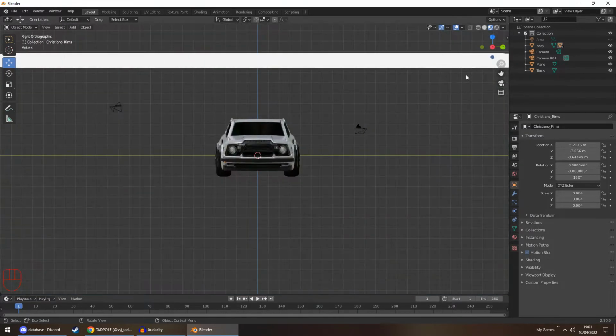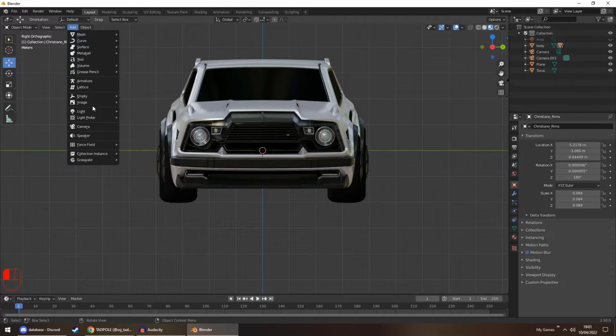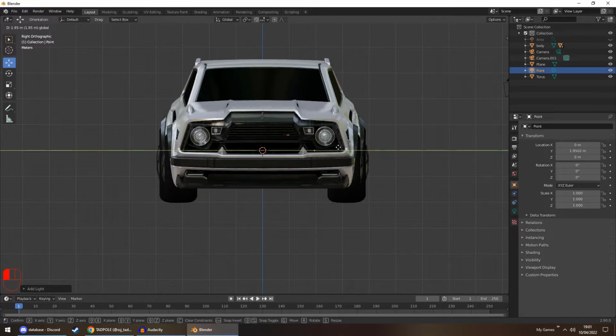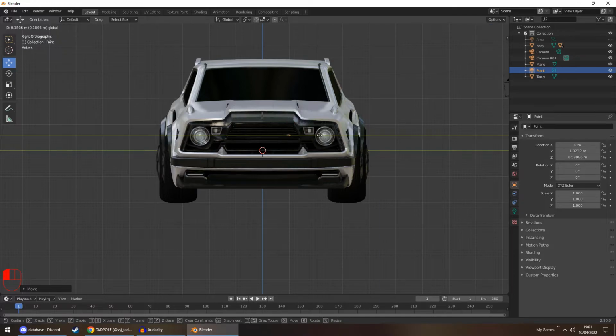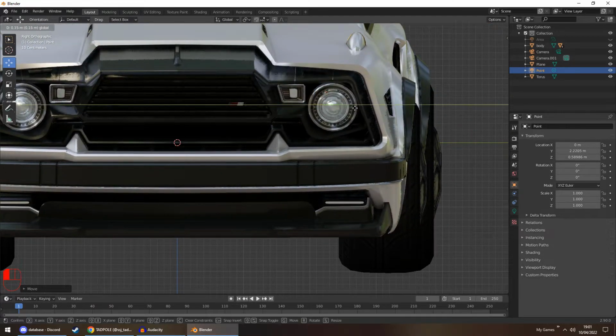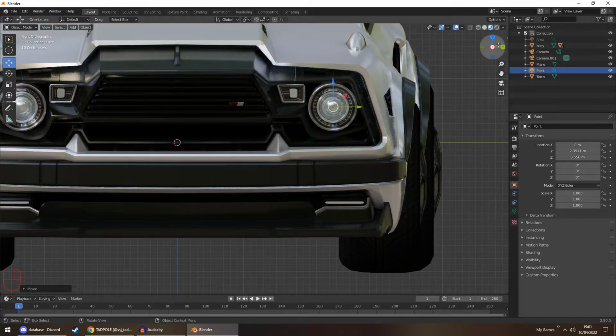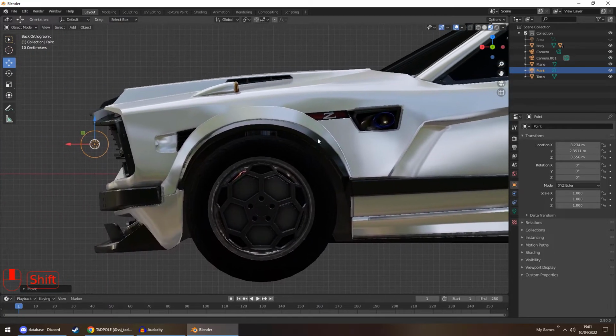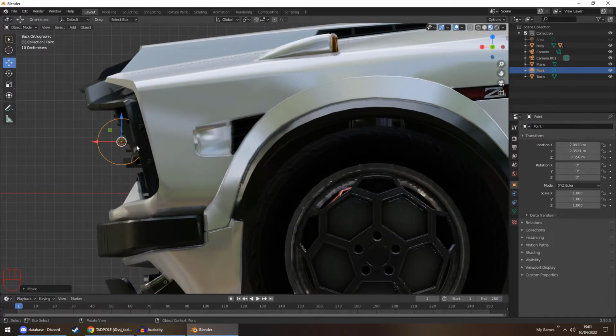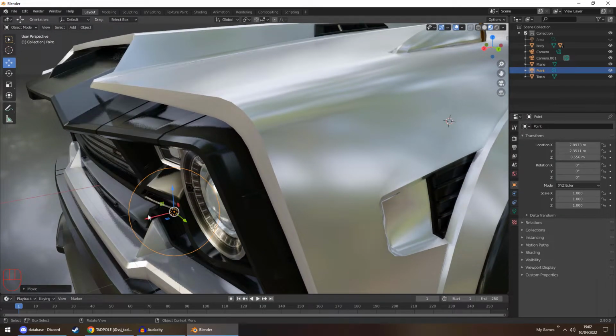So one other thing that you can do is add headlights. Here we'll use the default one that comes with Blender, and that's the point light. I'm going to come down to the front facing view, which is this X here, and align this dot with the center of the light, or roughly the center of the light here. Now I'm going to come into the side view, and as you can see, this light is all the way at the back. So I'm going to bring this forward. Now bring it back. This point here is the origin of the light, and this outer circle is the radius of it. So if I peek round, I want to get this light just touching the bulb, sort of like that.